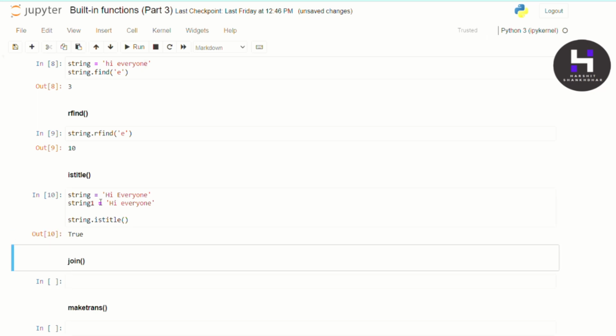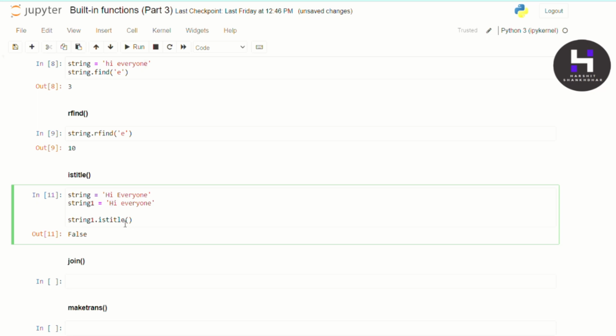It will give me true. Why? Because in both of the words the first character is capital. So it will check that particular thing in the strings. If I check it for string1 dot istitle, it gave me false because here the first character of everyone is not capital, right? So only the first one is capital.